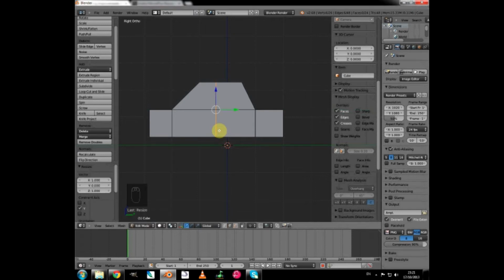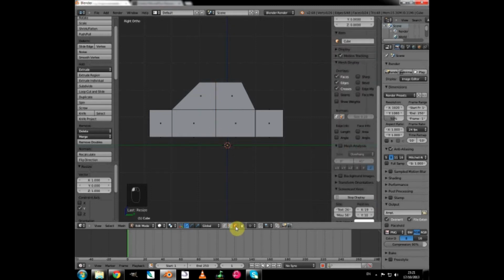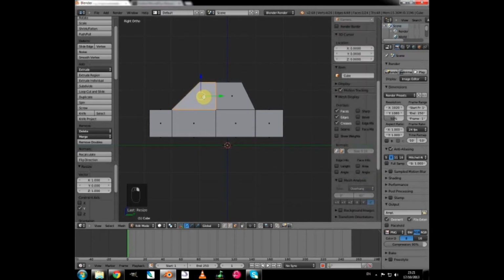Now, to get the doors and windows, what I want to do is to go into face select mode again. I'm going to select the door on the front, and I want to create an edge around the door frame, and I want to create the central pillar in the middle of the actual vehicle.